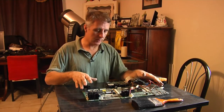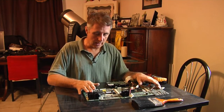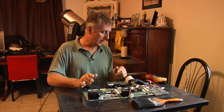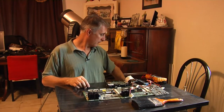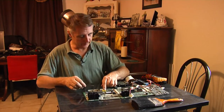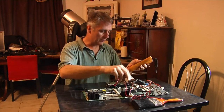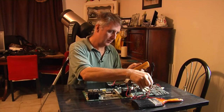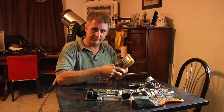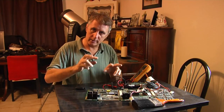Today I'm going to start out and test this board set as it is — it's a Gauntlet Legends — and we'll see how well it works. First thing I want to do is test my battery. This might be interesting for somebody who's never tested one of these batteries before. My old board has a bad battery; I'll try to show you the difference — where to test it and what it should be reading.